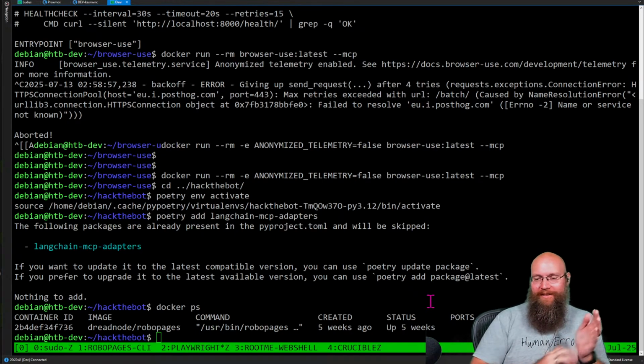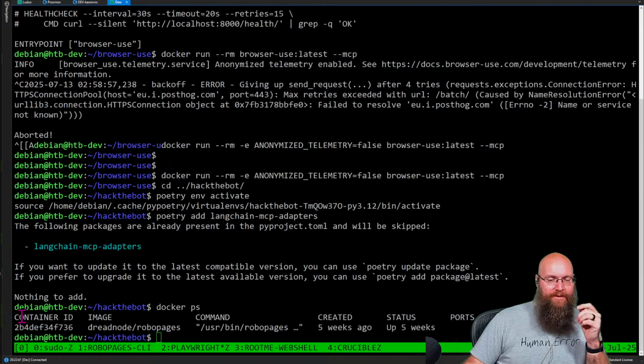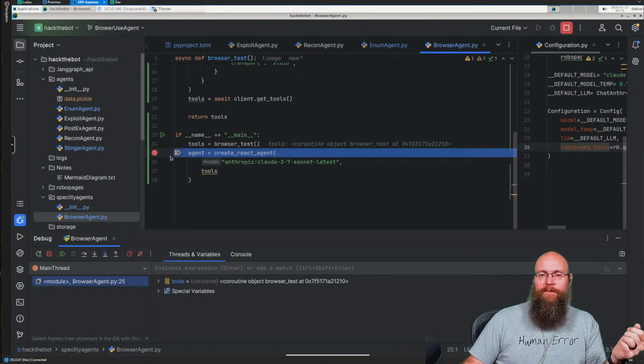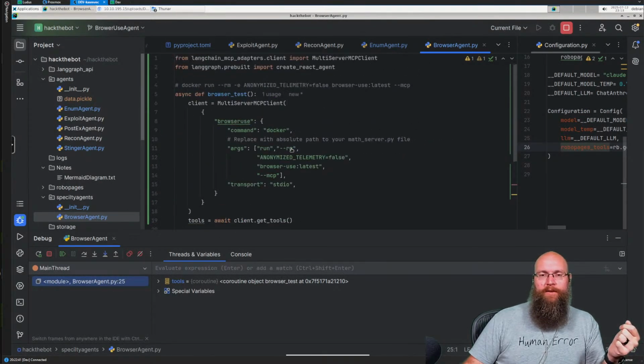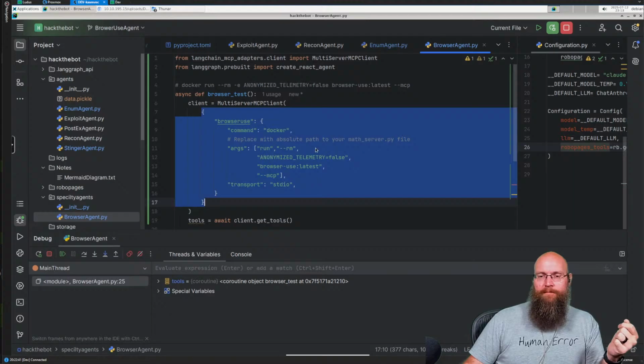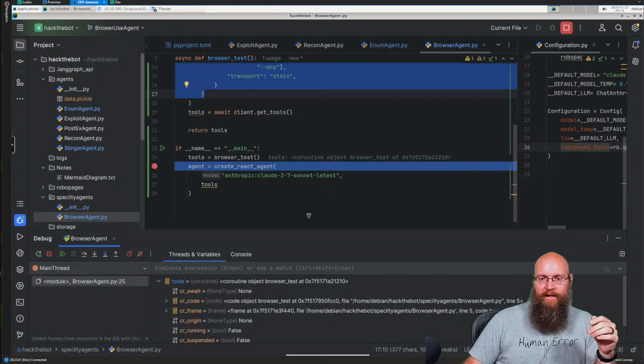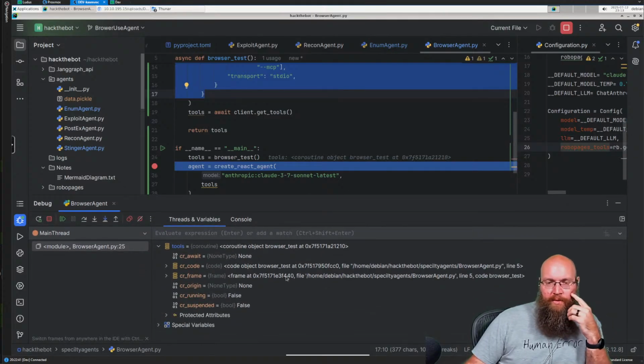All right, let's take a look here. So this wasn't actually what I was expecting. When you run Docker PS, it tells you what Docker containers are running in here. I expected that when it hit this breakpoint, because of the command we were running, we would have seen that Docker container still running. But it's fine, because what I want to actually do is go look at tools and see what we've got in here.